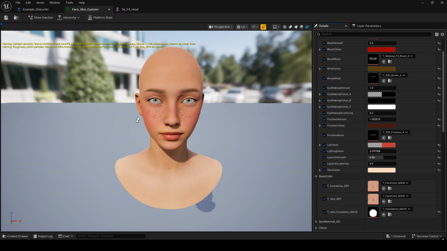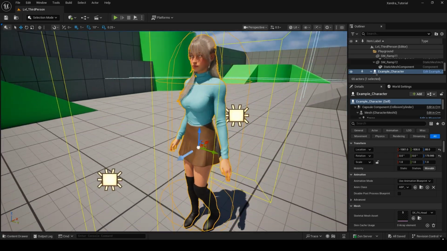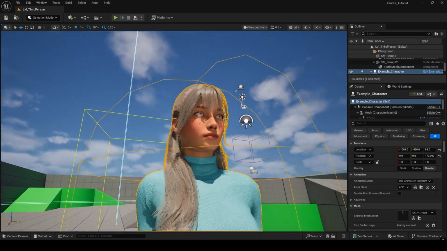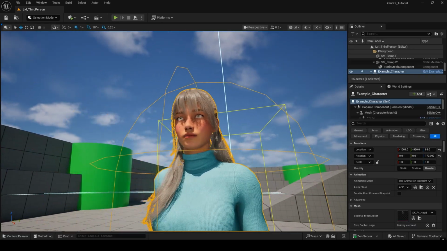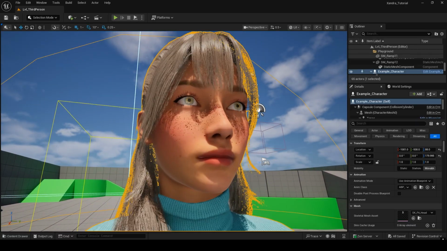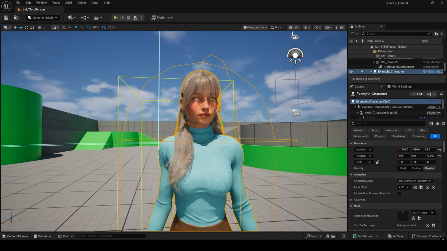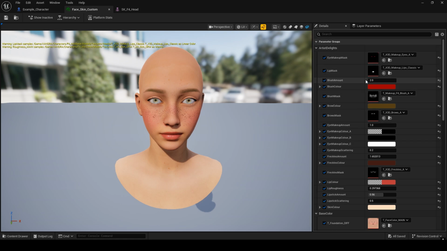It's kind of interesting, obviously a lot of times this doesn't look that great in here, but when you play around with it enough and start translating it onto what's in the actual viewport versus what's in the material editor, you learn what values look good and what values don't. So right now I think that looks pretty good. Not a fan of the eyes, but we're going to fix that. We'll tweak those a little bit in a second. But we're going to keep going. I'm going to go through each one of these with you here.